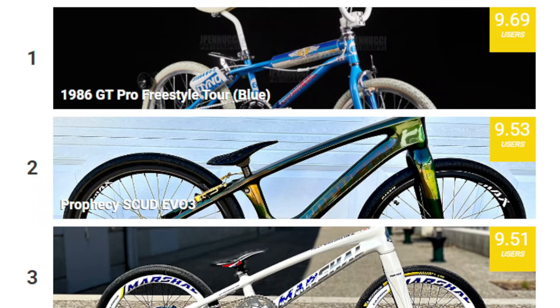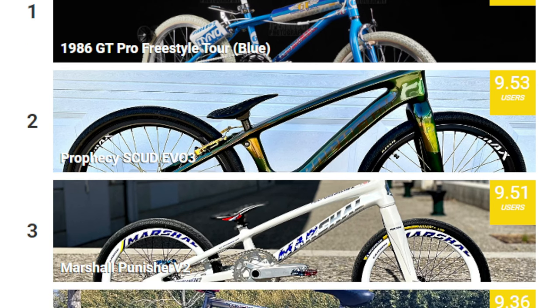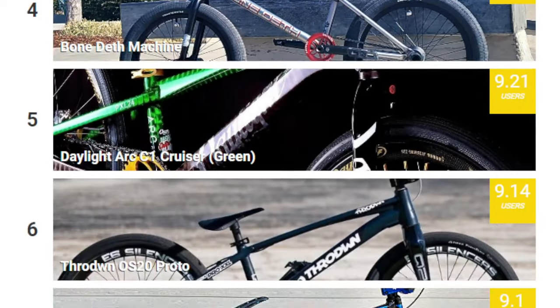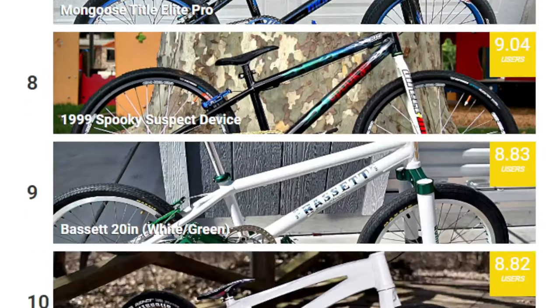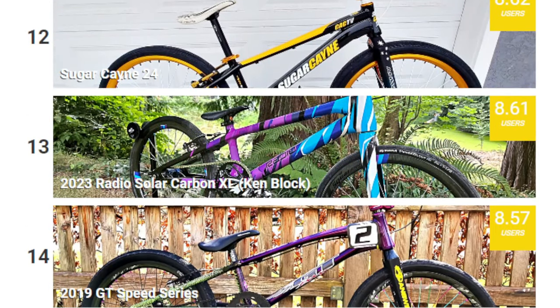So this is the Bike of the Year chart, and still currently we have a 1986 GT Pro Freestyle Tour on top. We got the Prophecy Scud Evo 3 in second, and the Marshall Punisher V2 in third place. And as we go down, we can see more bikes, but where currently is the radio. The radio is in 13th place right now with an 8.61 rating.